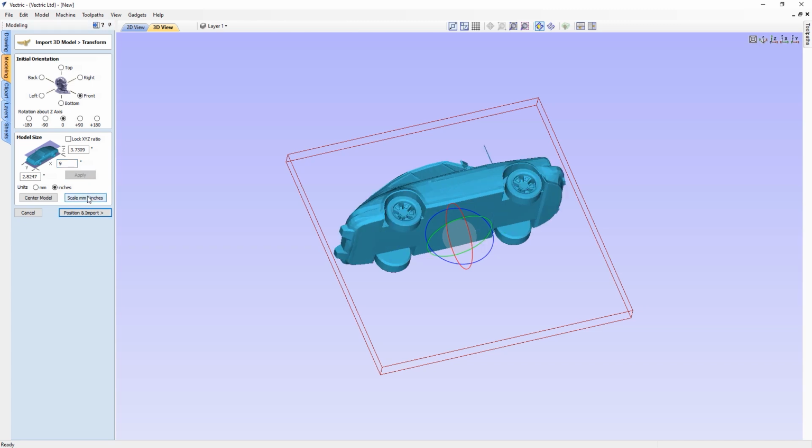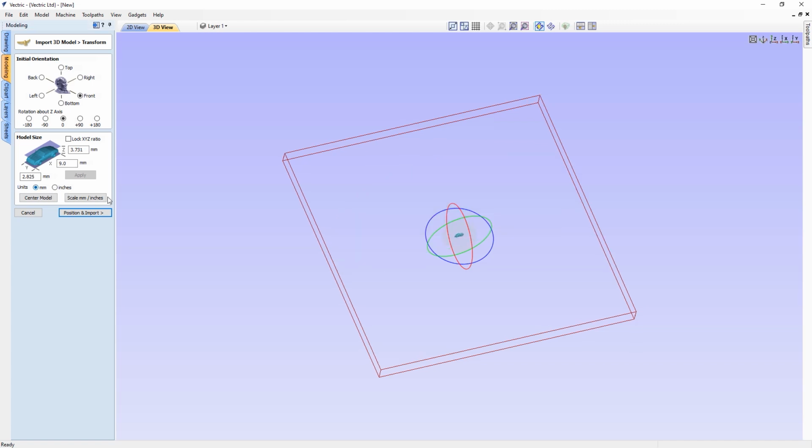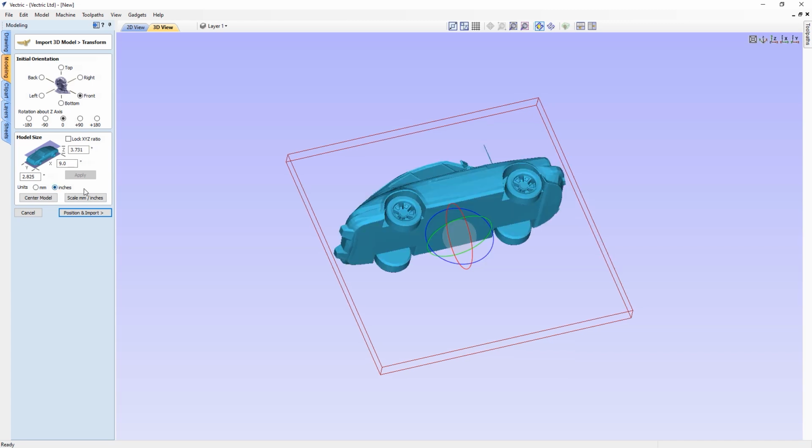Next, I can tell the software what units this file is using. Currently, STL files don't generally tell the software what units they were actually created in and are only just a series of numbers. So sometimes we do have to tell our software what units the original file was designed in. For example, at the moment it is set to be 9 inches wide, but I can switch it to millimeters, and as you can see it's now only 9 millimeters wide, shrinking in size. Inches is correct in this case though, so we shall keep it as inches.